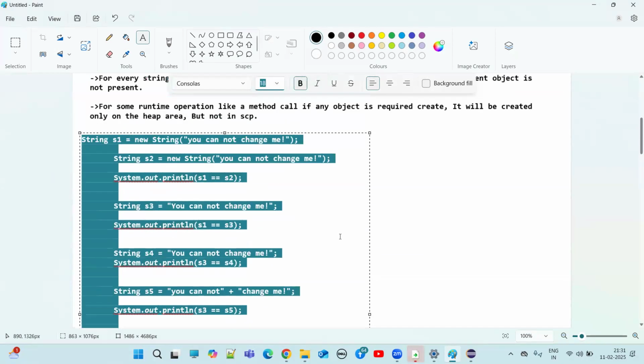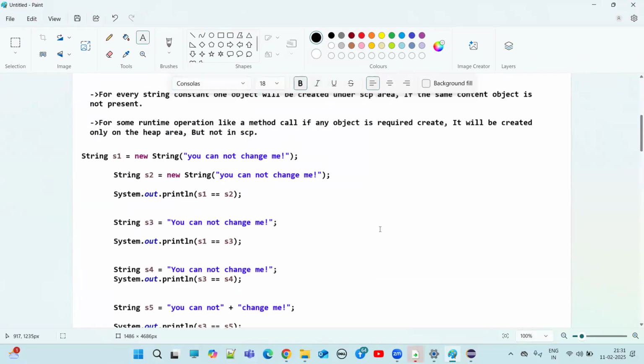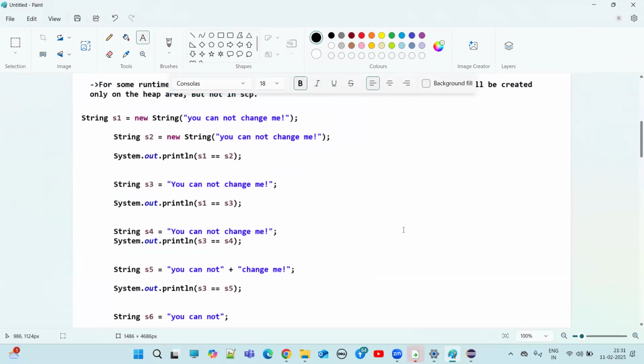If you tell now, then I can say yes. You guys are clear on what string immutable, string constant means. How many objects will be created? You tell me now. The first line, how many objects will be created?